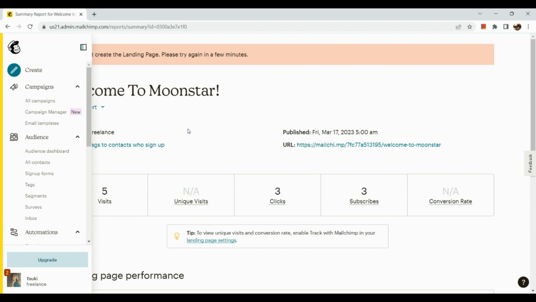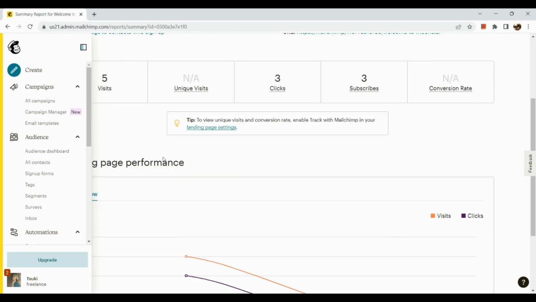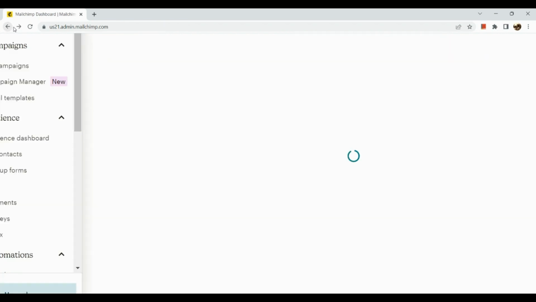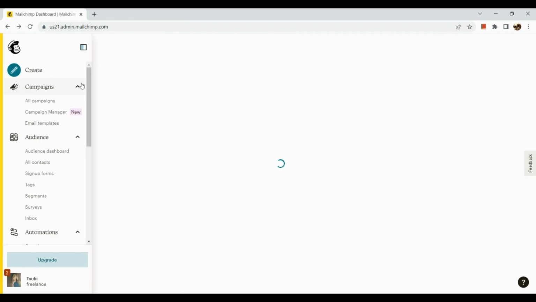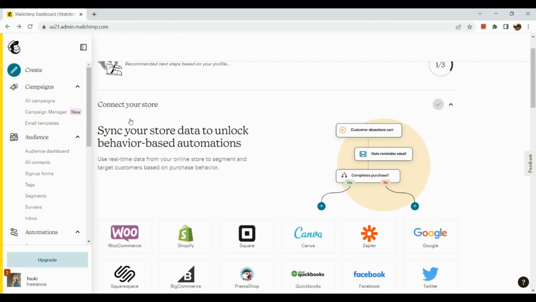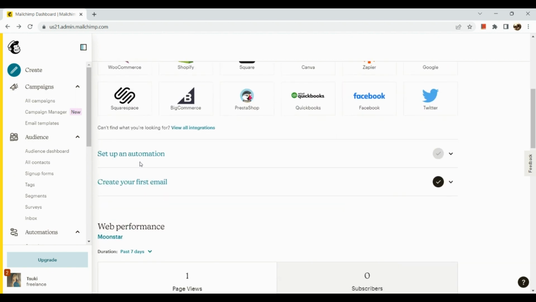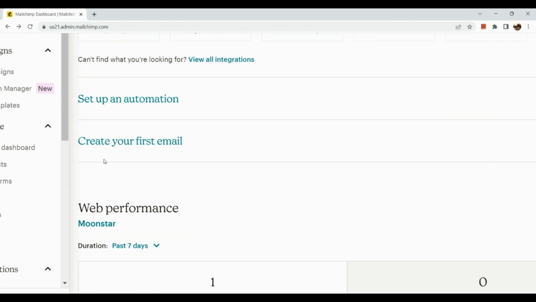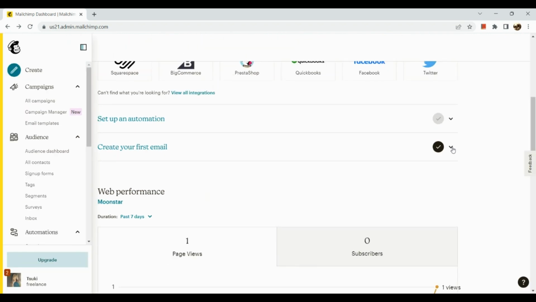Okay, so the next step that we are going to do is to create our first email. So let's go back. All right, so here you can actually see create your first email.